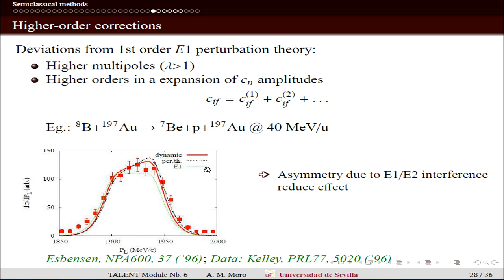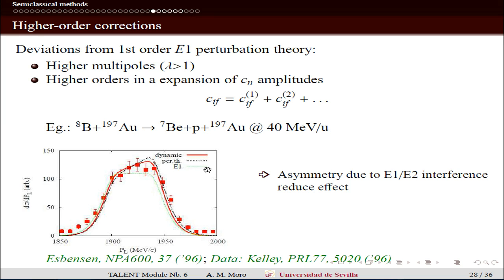Also, there is another meaning of this higher order. If we start from the first order approximation, then we can do a perturbative solution of the coupled equations, try to get a second order approximation, and so on, but for the same lambda, for example. So these are going from the first order perturbative solution to second order, and so on. This is another meaning of these higher order effects.